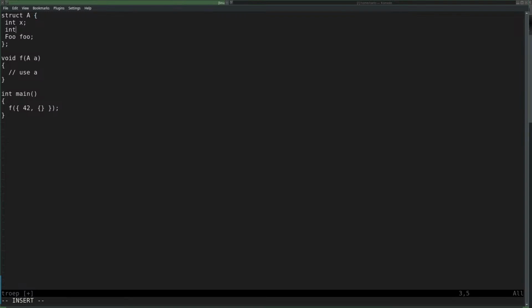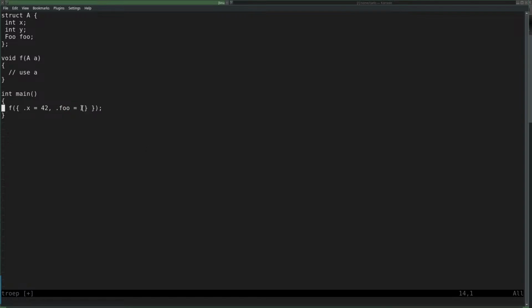But now suppose I have an int y here in between, and I do not want to mention that. If I do want, I have to pass a y, right? But I don't want to do that. Then the new trick is you tell it. It must still be the same order, but you can just tell it. So the first one is x, and the second one is actually foo.